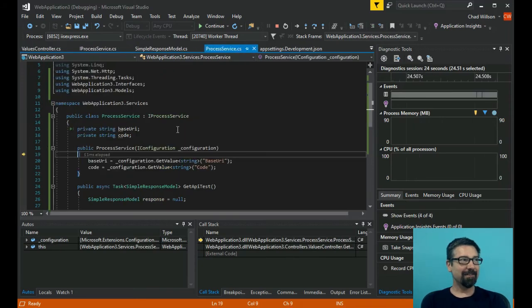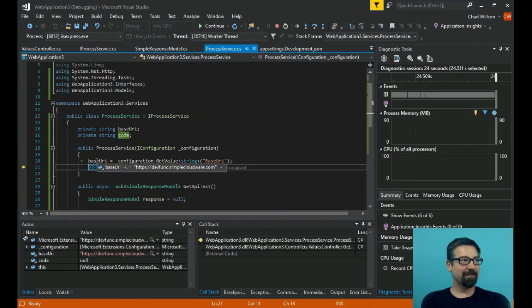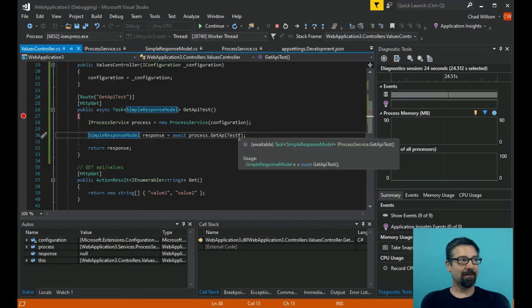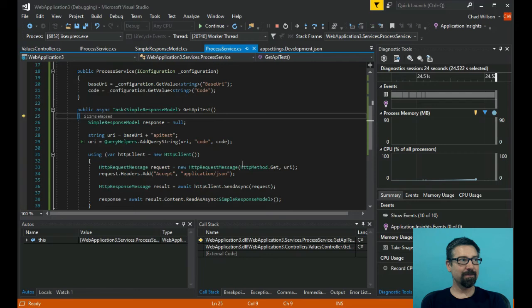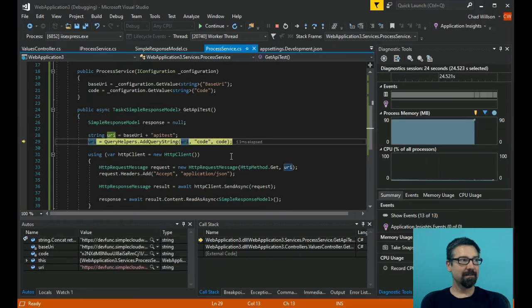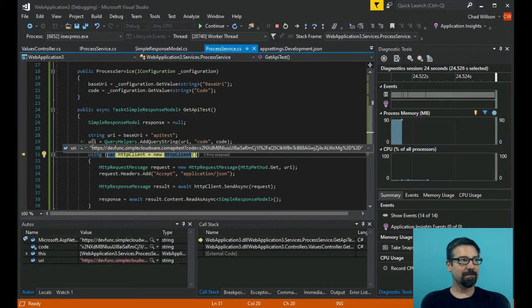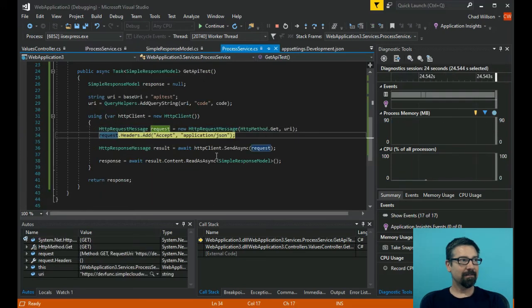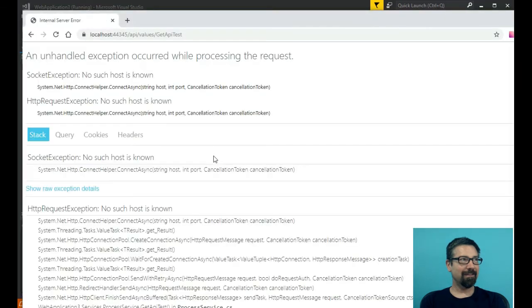Alright, looks like our injection is working. Okay. Let's make the call and see what the server says. Okay, URL looks alright. And it dies, of course.